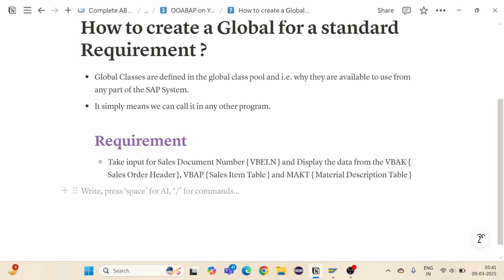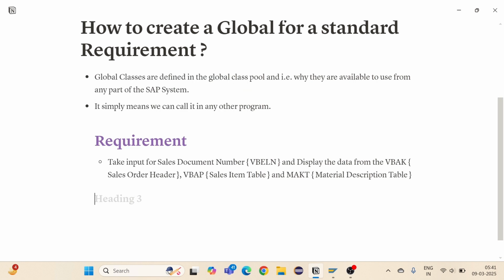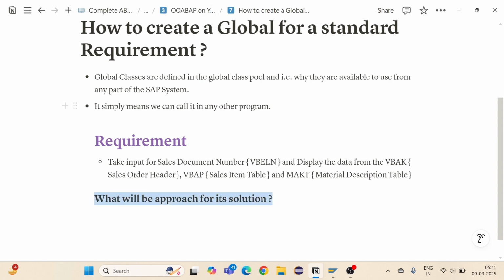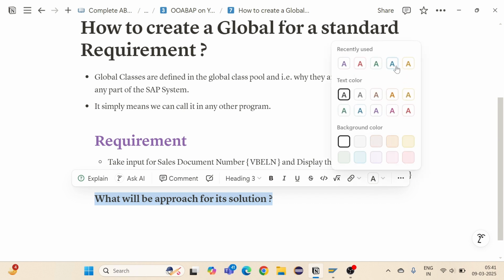So what will be the way to implement it? How are we going to approach it? What will be the approach for its solution?